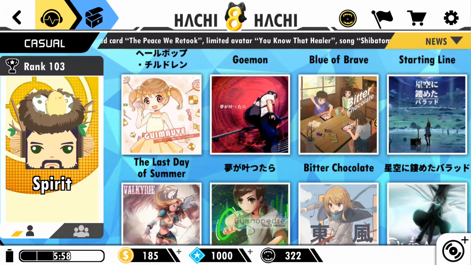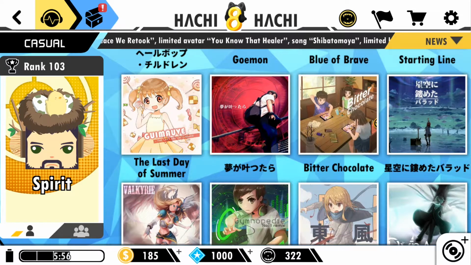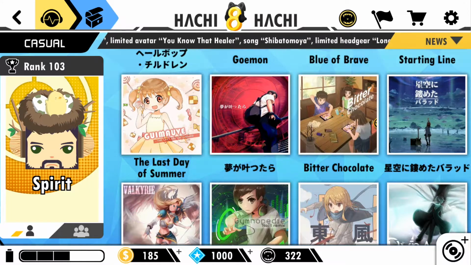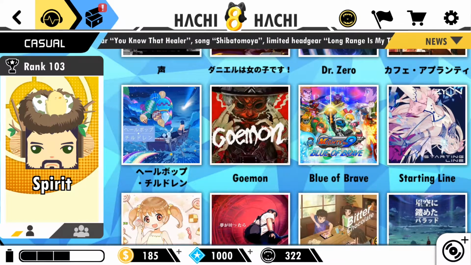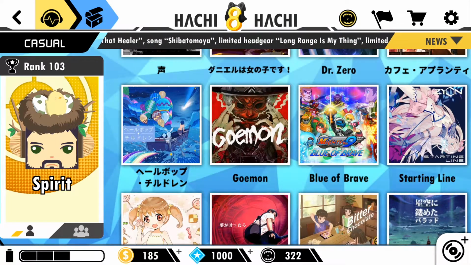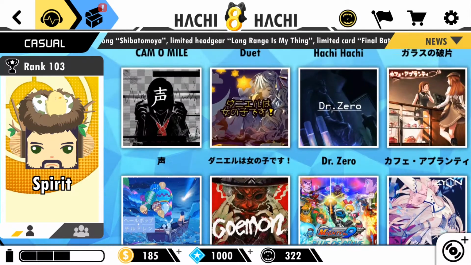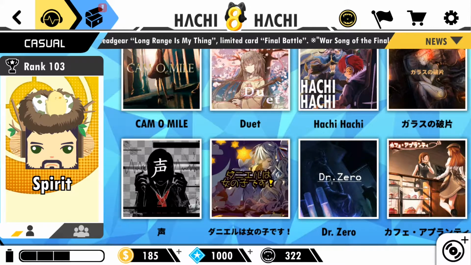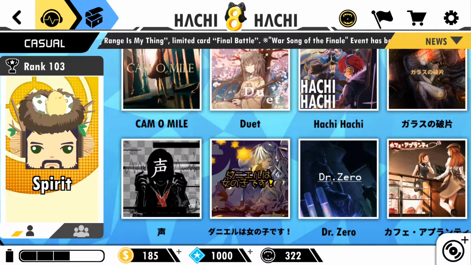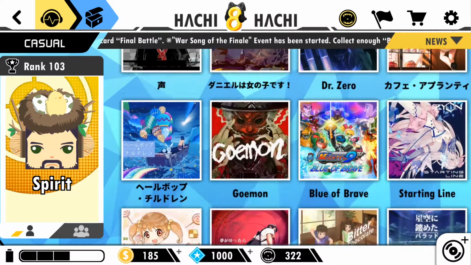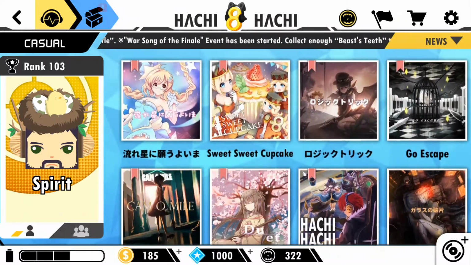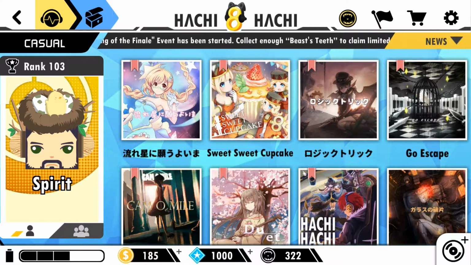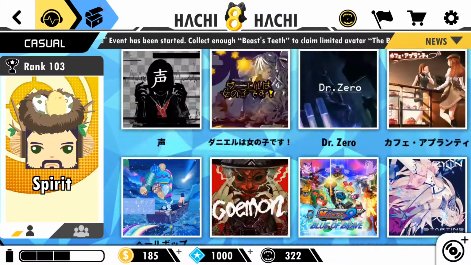Also, the energy is another limitation that I've never actually had to worry about. In the top left, you'll notice, I can't really show you, there's a little blue chest thing going on. You can click on that to get ads, and it will show an ad, and then it'll give you a little reward. Generally speaking, whenever I'm at 2 bars of energy, I click on that, and it gives me free energy and just refills it. I have never run out of energy in this game, and I don't think it really matters, because it keeps counting down while you're in songs as well.